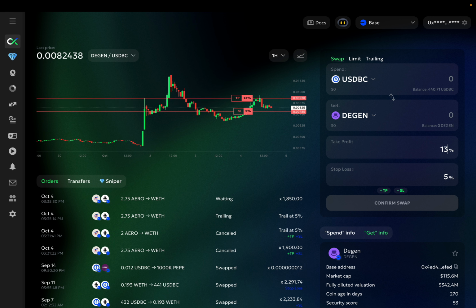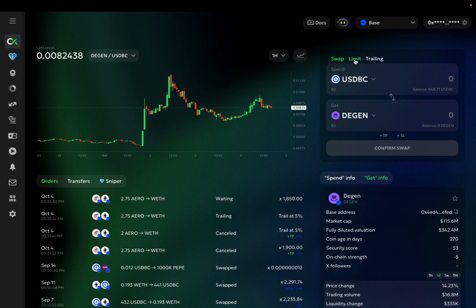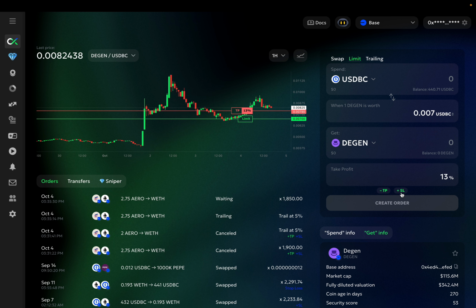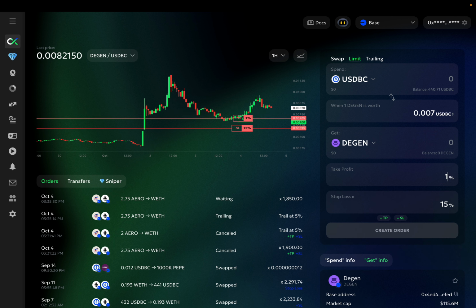Let's set the take profit to 13% and set the stop loss lower, around 15%, since we know the price can easily fall to that level. As you can see, with on-chart visualization, it's much easier to determine the best levels of your stop loss and take profit orders. Now, switching to the limit order, if you input a limit price, you'll see exactly where the price is on the chart, which again will make it much easier and intuitive to set up your limit orders. Furthermore, if you add a take profit and stop loss here, you will immediately see where they will appear.